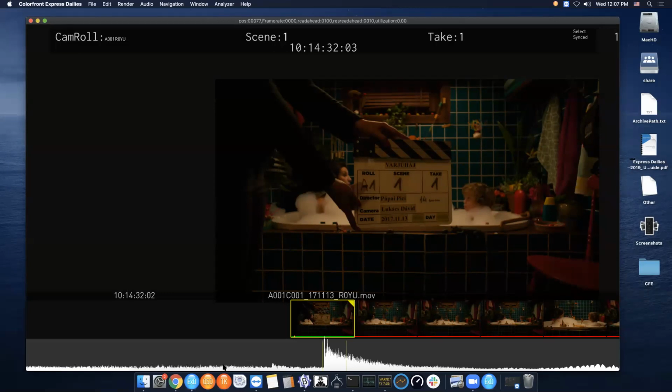So there might be some reason, and I think there is a little bit more audio metadata that's captured in Media Composer if you're actually dealing with WAV files rather than MXF audio. There might be a number of reasons why you want to do that. So Express Dailies has the ability to rewrite this audio. And when we're talking about PCM audio, making a copy of it is literally just a copy. There's no compression, no recompression, anything like that. It comes out the same on the other side. There's no quality loss or anything. But you'll definitely get a different set of metadata that way.